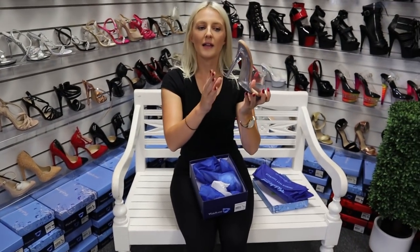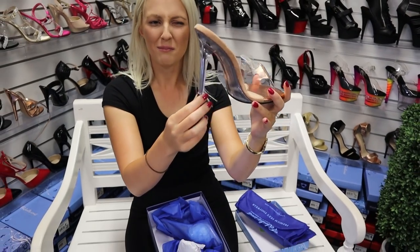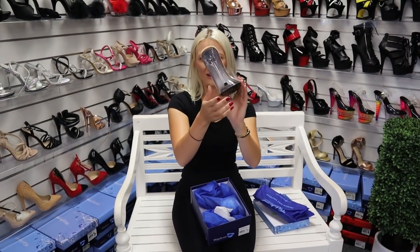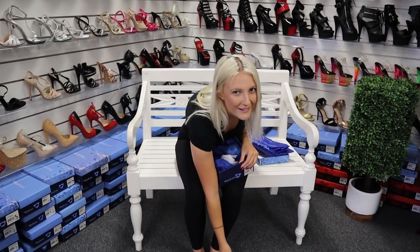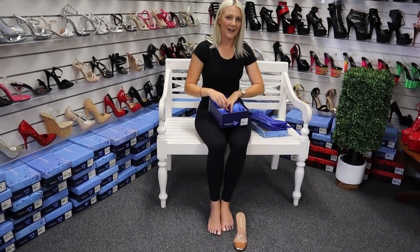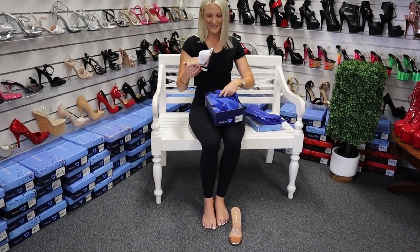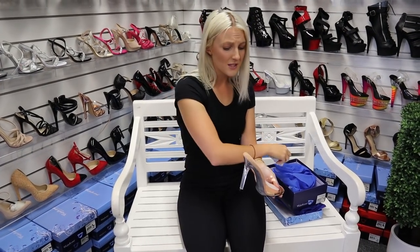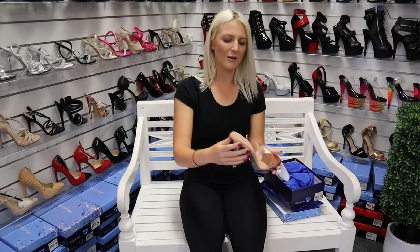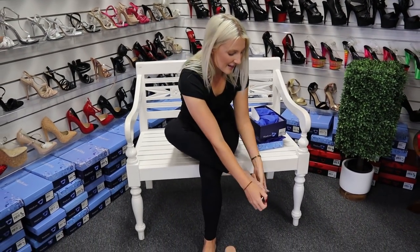The heel looks like maybe a four and a half to five inch — I think four and a half from looking at it here compared to my other shoe reviews. Not very big compared to my eights, nines, tens — so baby shoes. But I do love this; they're so convenient. They're probably a competition shoe, but I like to wear them for the convenience of not having to tie them up — they simply just slip on and off just like this.